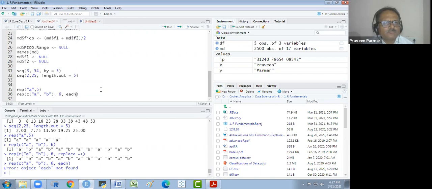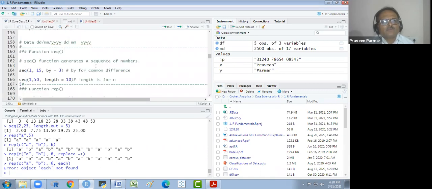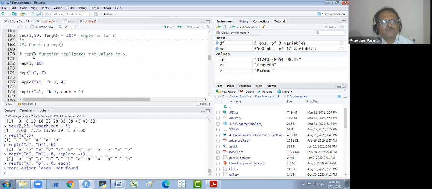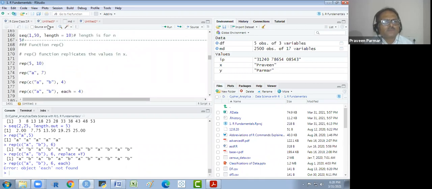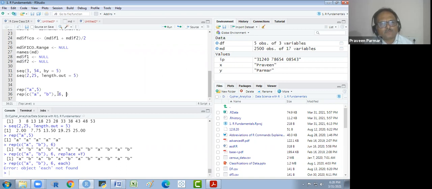Why is it not taking? I just see, because we generally don't use this each 4. A B H 4. Okay, we don't write this thing.